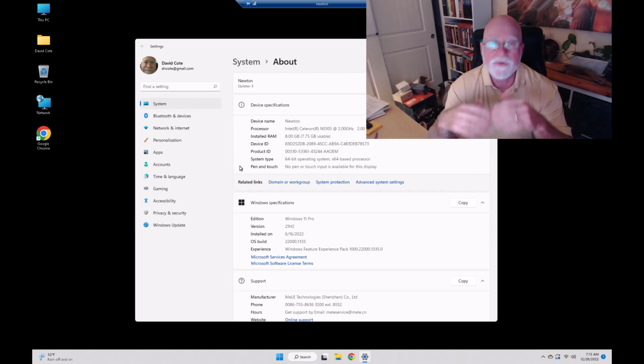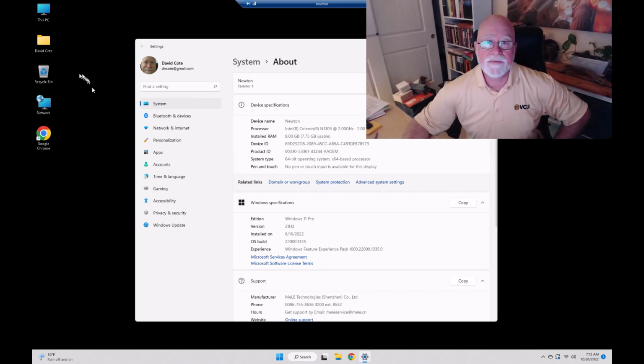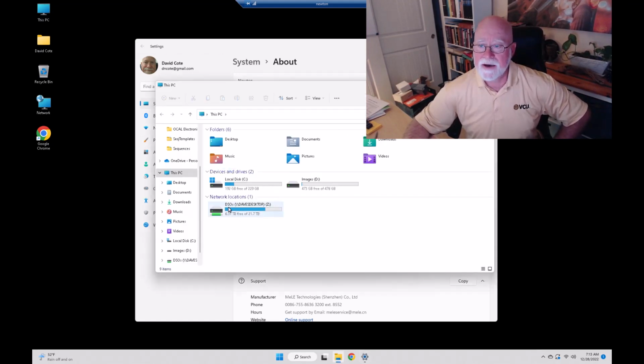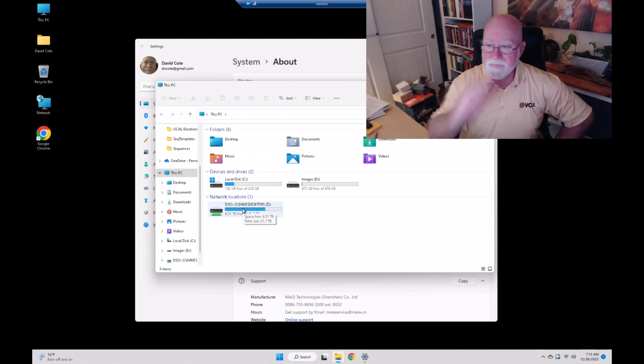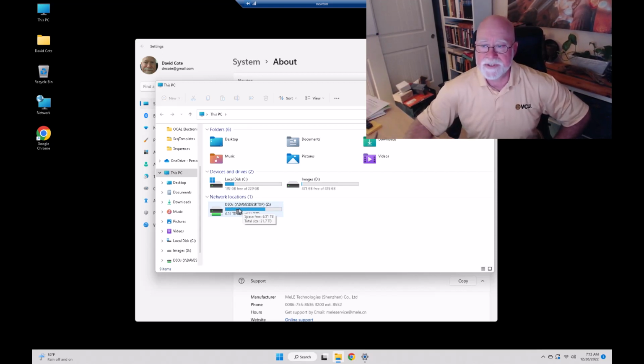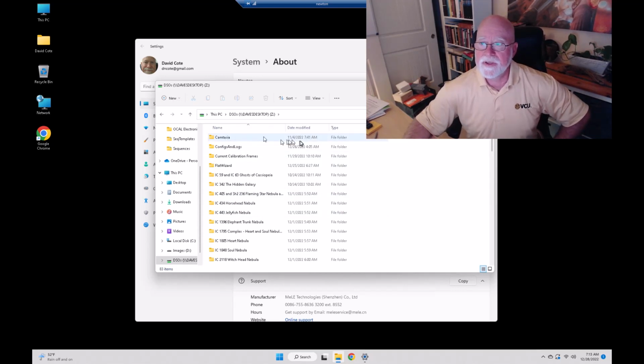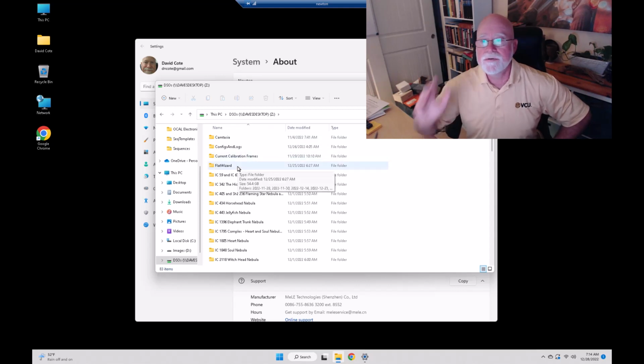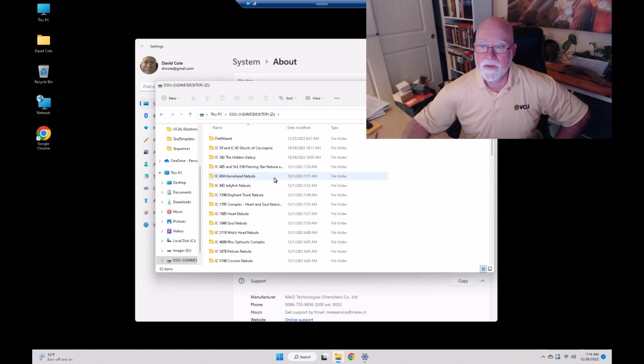And once you've done that, any file shares that you've set up on any other computer, you can now access. And that's what I've done here. If I just click on my PC, you'll notice here that I have a file share set up. It's a file share on my desktop, which is what I'm recording all this on. And I have DSOs, Deep Space Objects. And here's a list of all kinds of different things: configs and logs and current calibration frames. Flat Wizard, if you know, NINA puts all of its flats into a directory called Flat Wizard unless you specifically specify otherwise. And then here's all the different objects that either I've captured or I'm planning on capturing. You can see them all here.